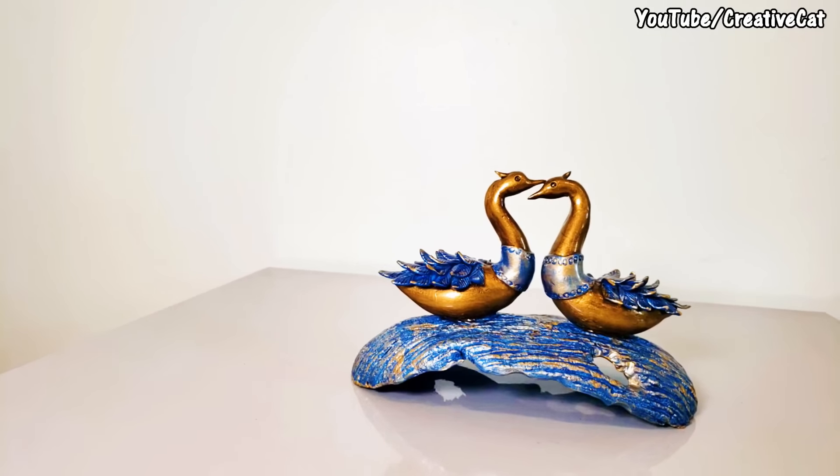Making eyes using pen refill. You can let it rest on any foam piece to hold its shape. This is a small pea-sized ball. I am making the feather now — just have to shape like this. Make all the feathers. Now I will stick them — apply some glue and stick them like this.